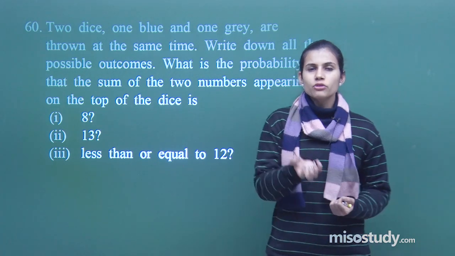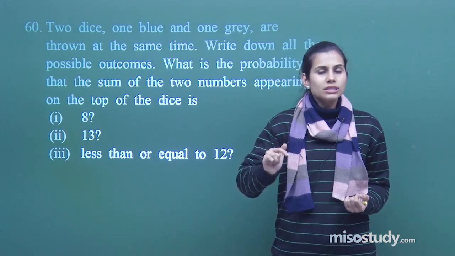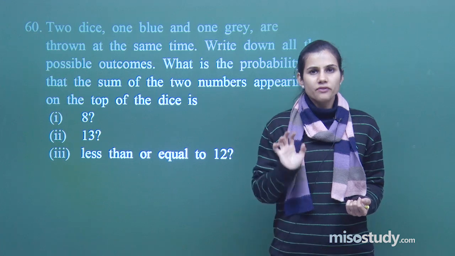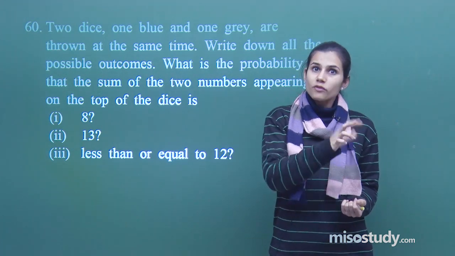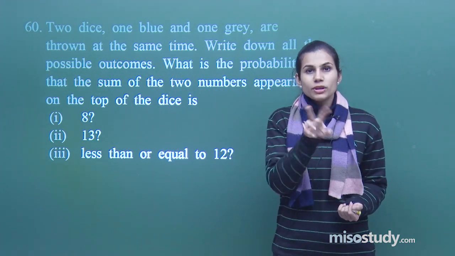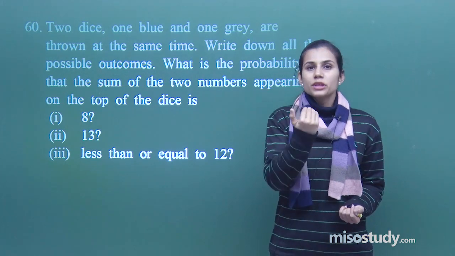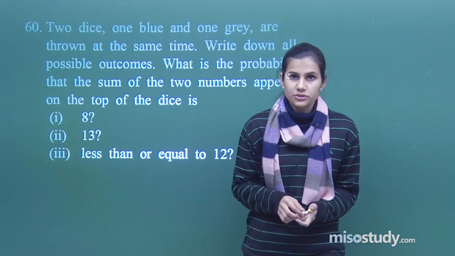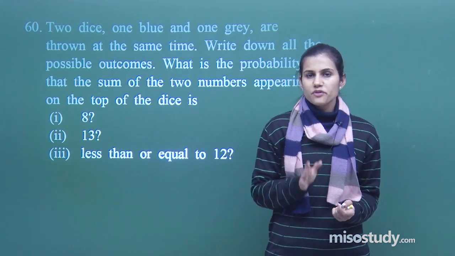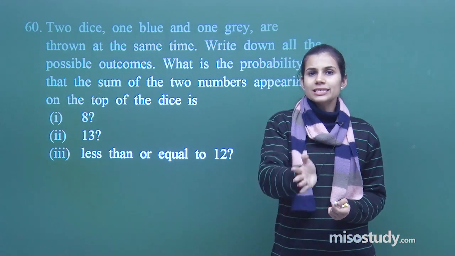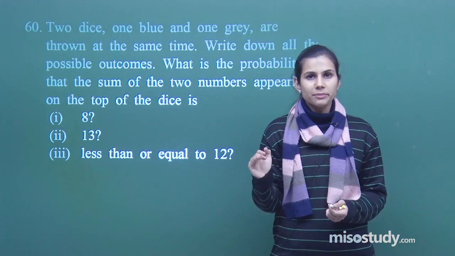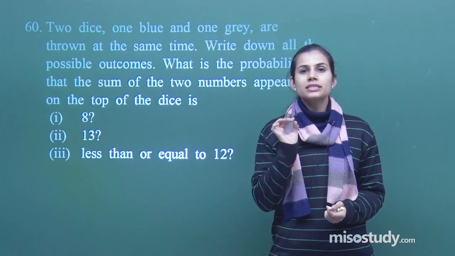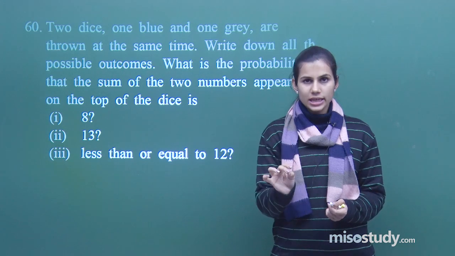Okay, so when you are throwing two dice, there is an outcome from 1 to 6 coming up on the first die, and there is an outcome from 1 to 6 coming up on the second die. When you add those numbers, you are getting an 8 or a 13 or a number less than or equal to 12, is what the question is trying to say. So actually, first of all, when two dice are being thrown, it is a random experiment. The random experiment here is the simultaneous throw of two dice.